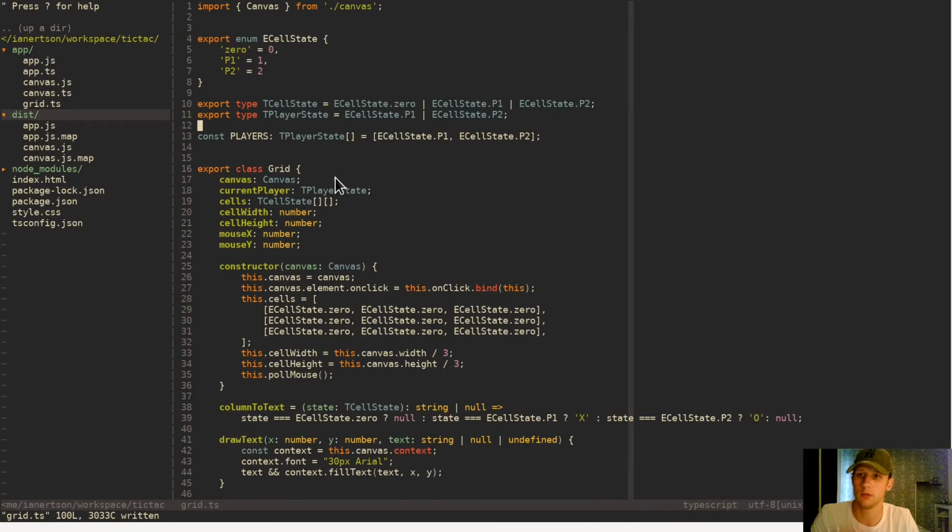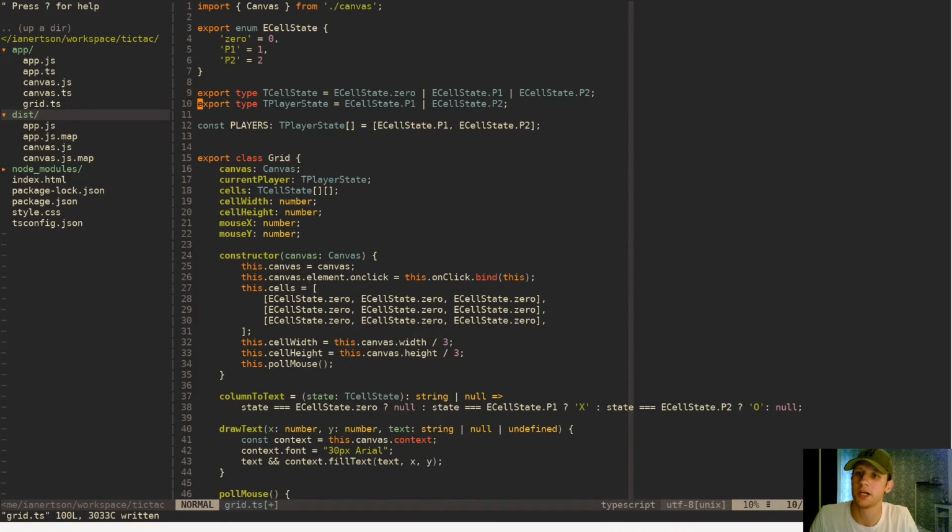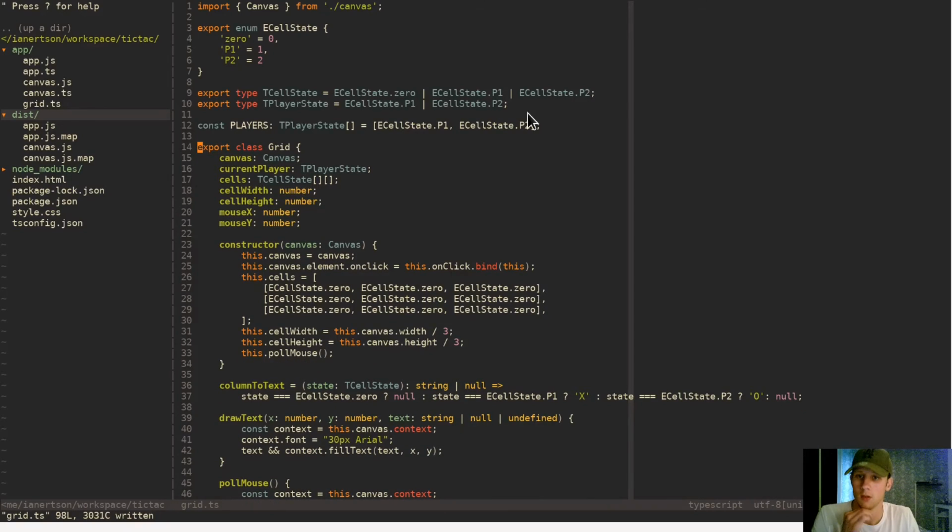So there we go, and let's just make this a bit pretty. Current player is equal to T player state, sure.